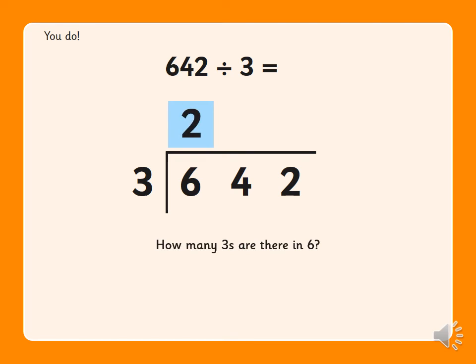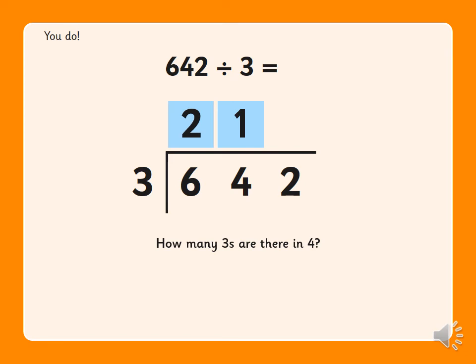Do we have anything left over? Nope. Unfortunately, we do not have anything left over because 3 perfectly goes into 6 2 times. Now how many 3's go into 4? 3, 6. 6 is too much. 3 is fine. So 3 into 4 is once. And then how do we get from 3 to 4? How many more do we need to add? 1. 3 plus 1 is 4.